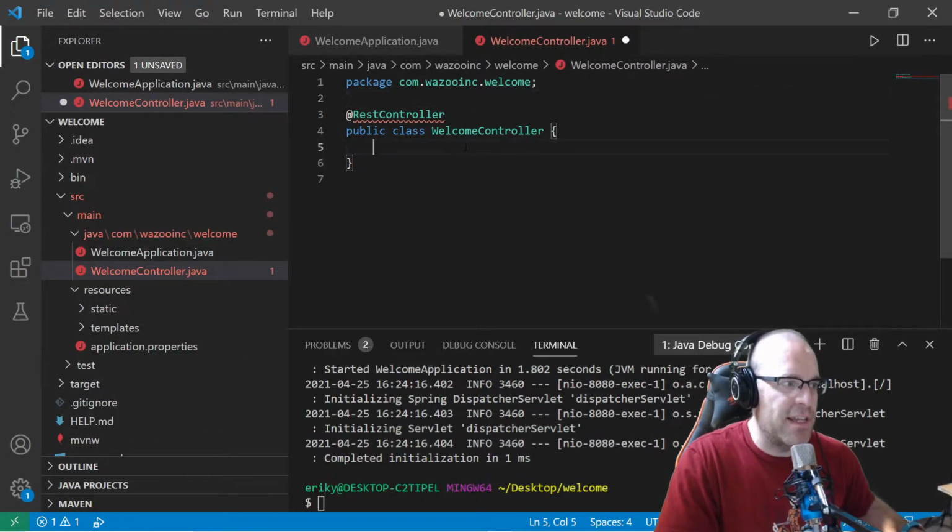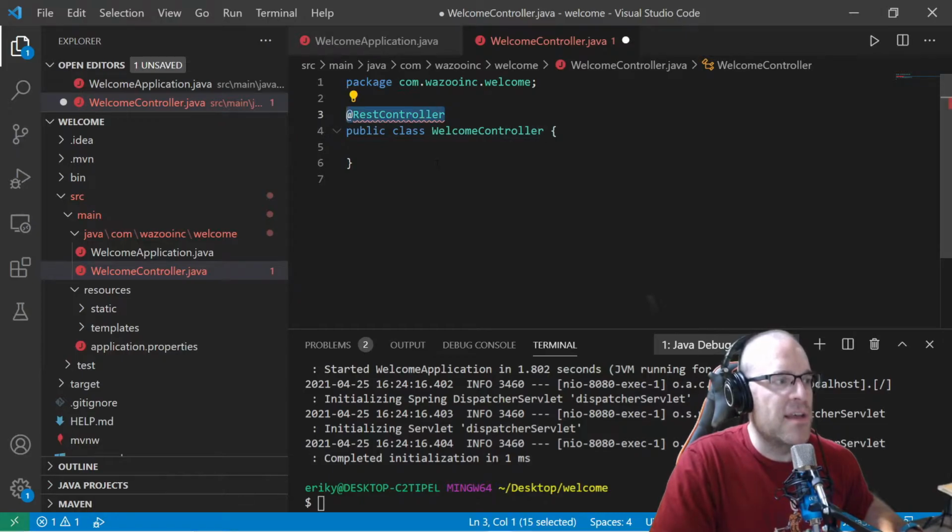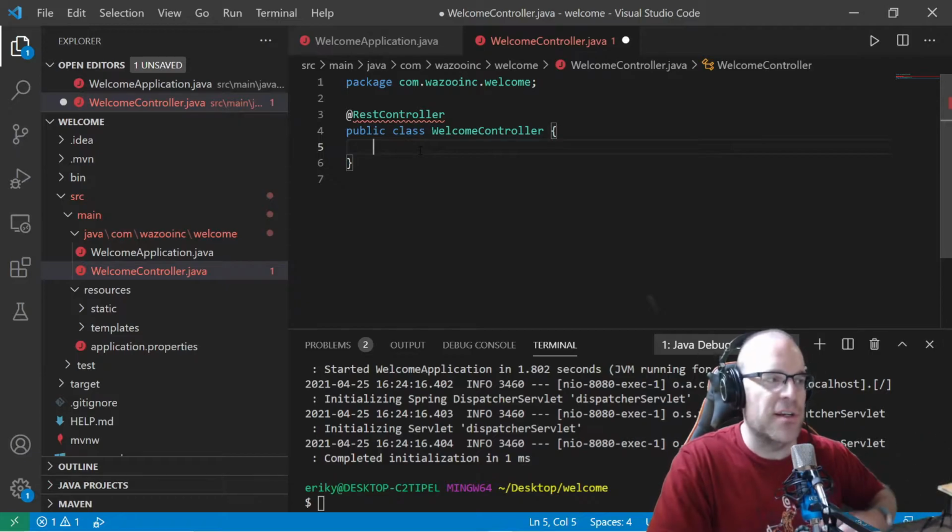So if you haven't done much Java development, or if it's been a while for you, Spring Boot works with a system of what they call annotations. That's what this @ sign in front of a word means. It's sort of a signal, a magic keyword to Spring Boot to make it take care of various tasks that you don't have to do anything to take advantage of. So for example, for this RestController that we're putting together right now, there's really not much code that we have to set up. We just have to put in this annotation, and Spring Boot will take care of the rest for us. All of the sort of dirty underpinning work that needs to get done.